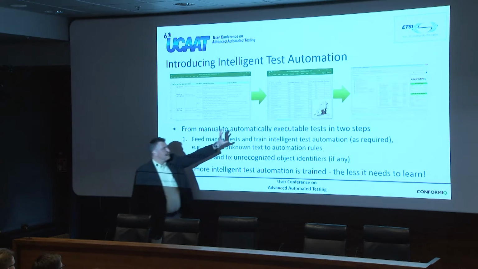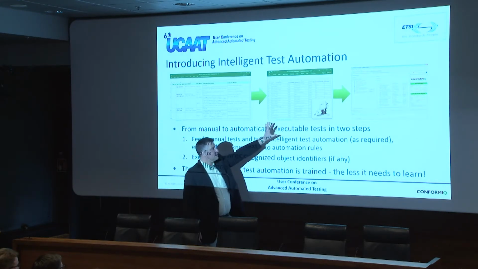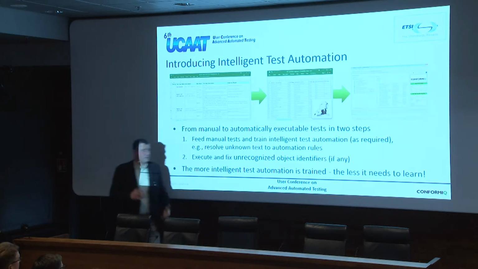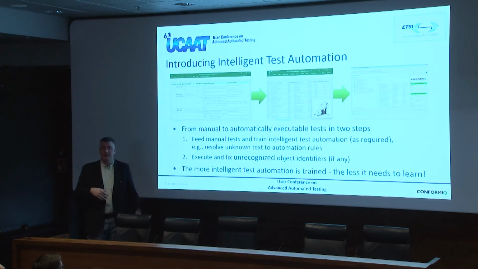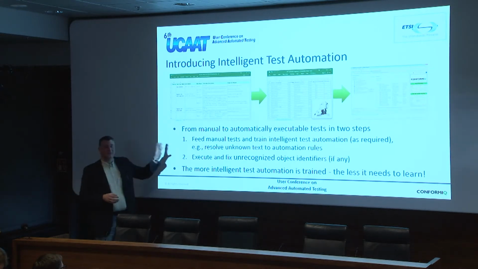The steering wheel of this, at this point, is for example an Excel file with just a bunch of rules listed. It reads the manual test, tries to match against the rules, and based on those rules, it creates the script for automatic execution. This is a really big thing.